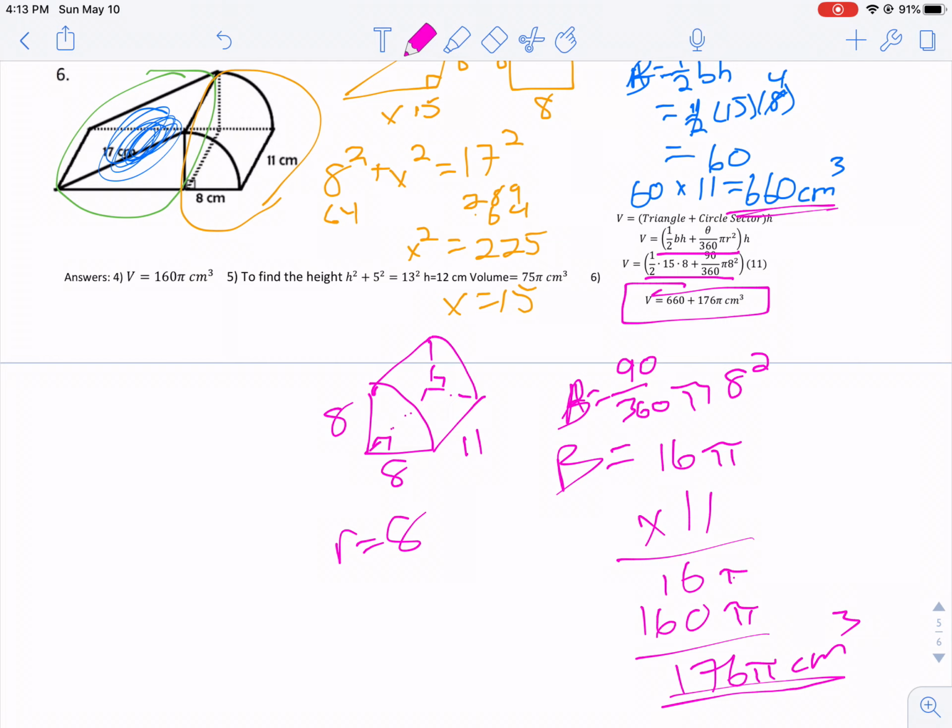Basically, find the area of the base and multiply it by the height for all your cylinders and prisms. That's the only trick that we got. If there's a base that you don't know what shape it is, try to break it up into shapes that you know. So whether that's a circle, a triangle, rectangle, square, parallelogram, any of those. Make it as simple for yourselves as you can.